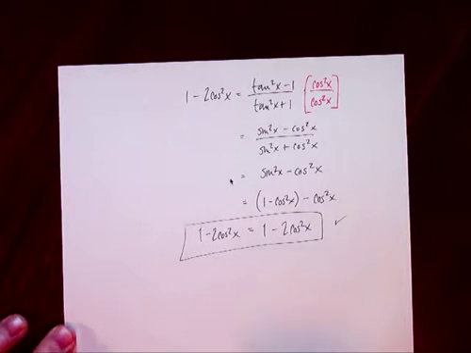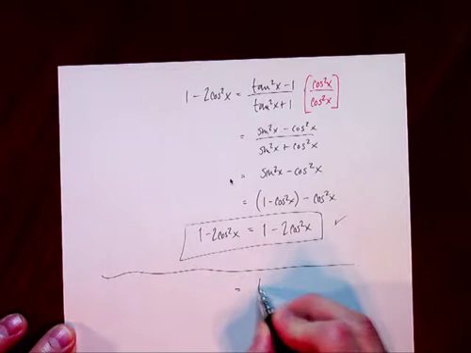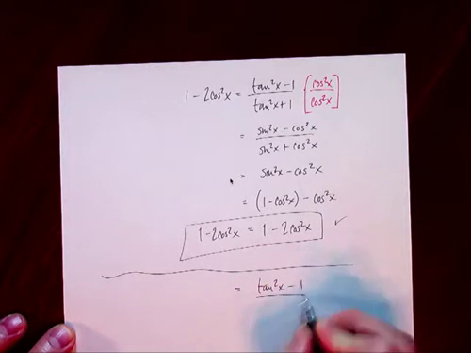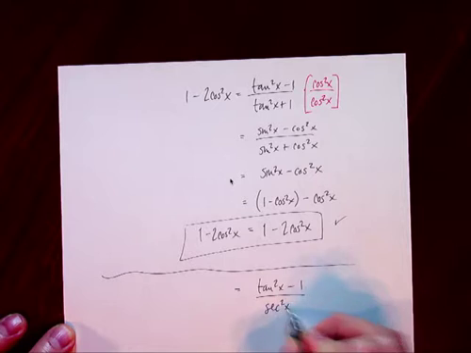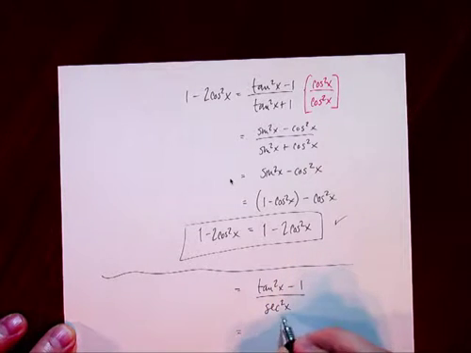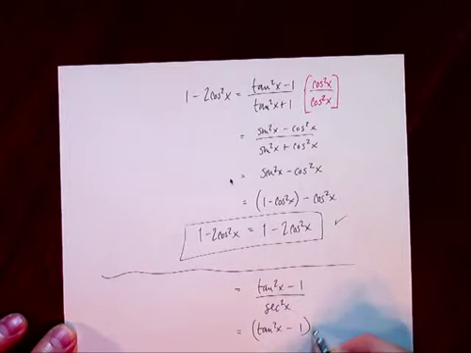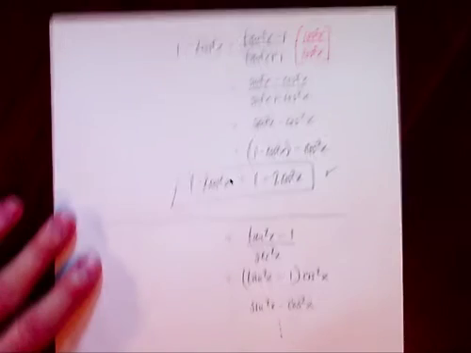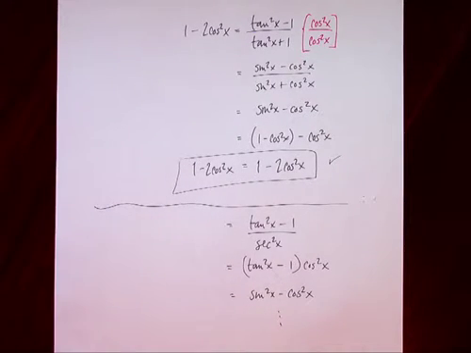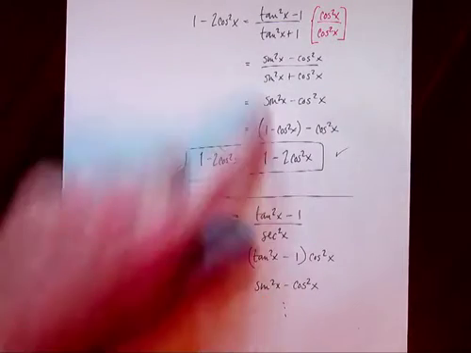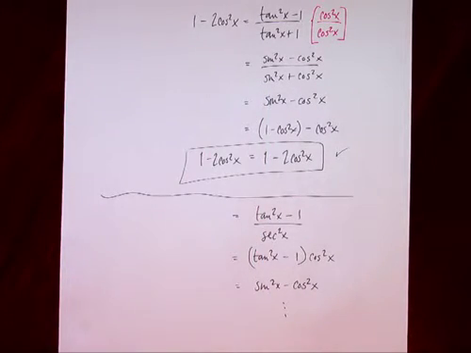Okay. Now, I mean, there are subtle ways that you can do this in a little different way. Like I said, you could have taken that original and turn that denominator into secant squared. Well, if you're dividing by secant squared, that's the same as multiplying by its reciprocal, right? And then, of course, that becomes sine squared x minus cosine squared x. And we see the fact that we've seen that before, right? And so this is really just a slight variation on that second way to do it. All right, let's go ahead and look at the problem at the bottom of that page.